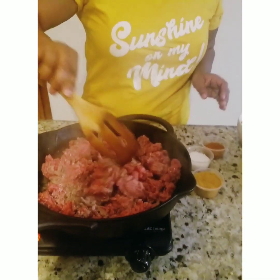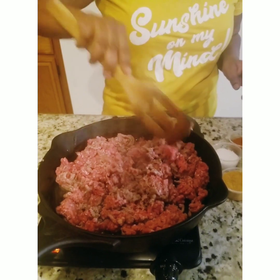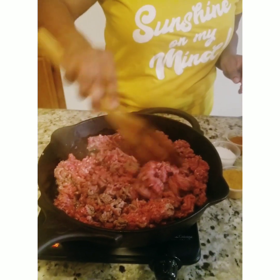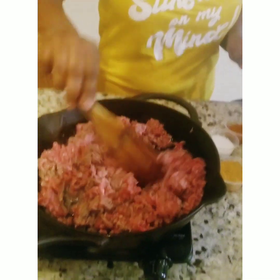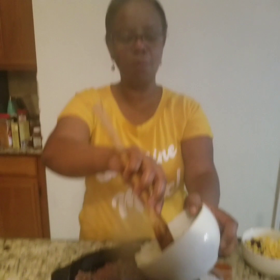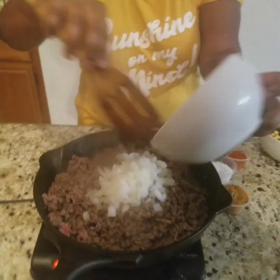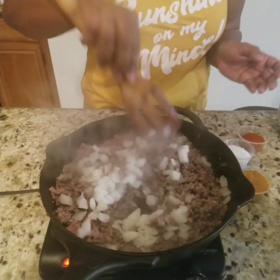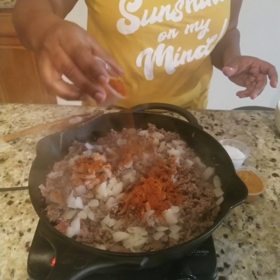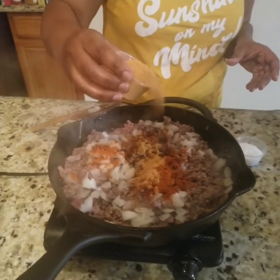Once this is cooked down a little bit, maybe gets a little brown, then we're going to put some of the seasoning in. And then we're going to put some onion in and some chopped tomatoes in. And then that's it. It's going to get done. I'm going to put some of the chopped onions. This is maybe a medium size white onion, chopped. And then mix it in like that. I'm going to put some of the berbere mixture. Just make it Ethiopian and also taco. And then add some taco seasoning.